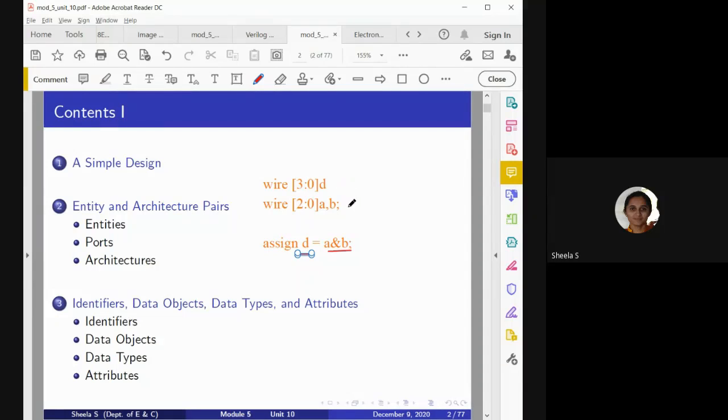And while defining a particular wire or register in Verilog, we do not mention the data type, like whether it is an integer or a real number. But when we consider VHDL, every signal should be declared with the corresponding data type.